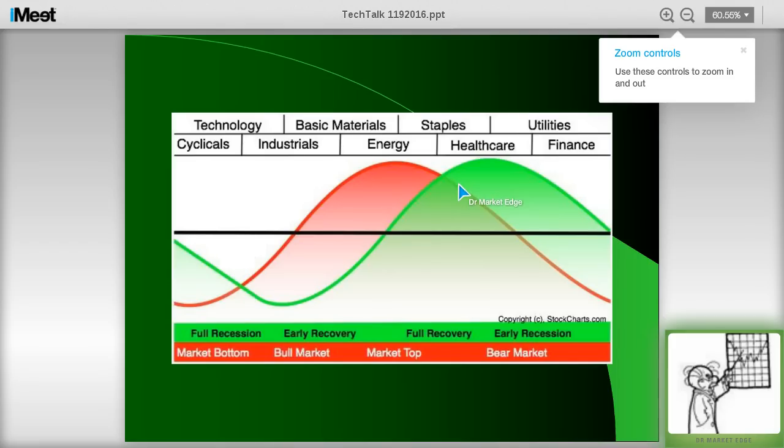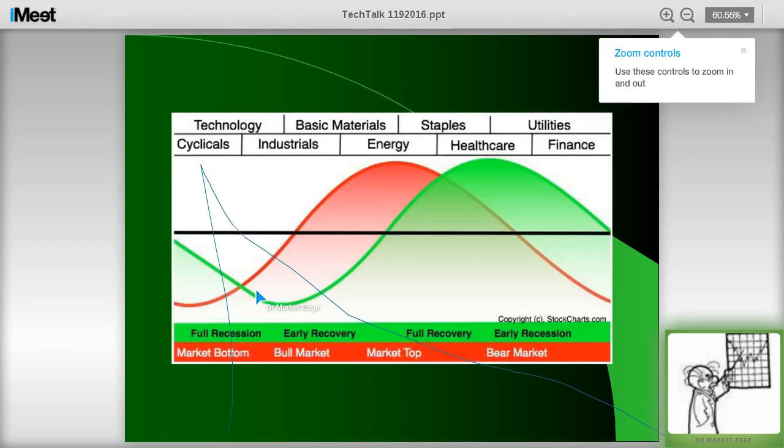This translates into a full recovery, where things are booming, and then the Fed begins to hike rates over here to slow down the growth. They'll rein in inflation that way to keep things from getting out of hand. And what happens is that things slow down in the business cycle, and the cycle just keeps on reversing every year.